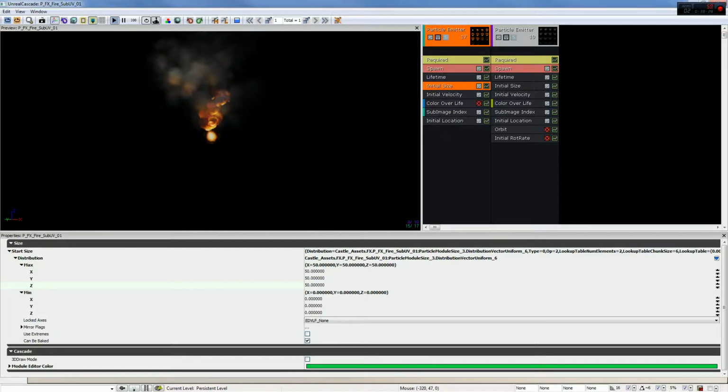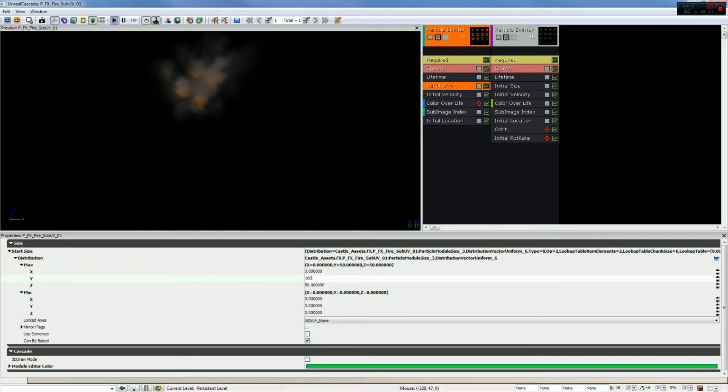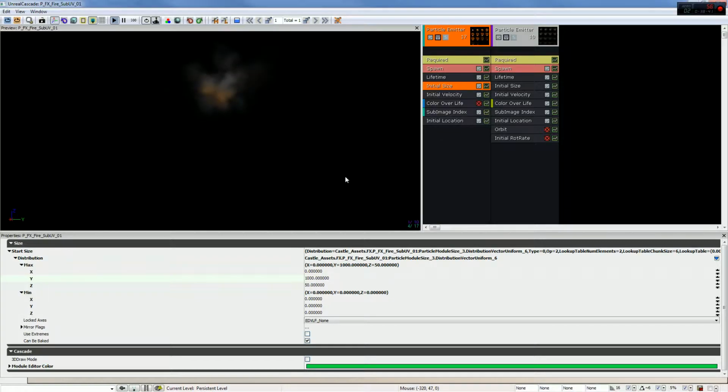But this is happening in every direction. And right now I've got it set equal. But if I were to do something like this, and I had maybe 1,000 for the Y, okay, that's not spawning. I have to have at least one. It's not showing up at all.